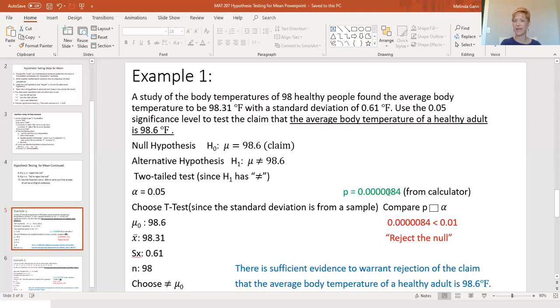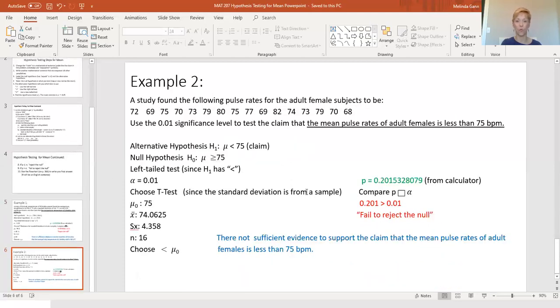So that's a tiny probability. What I'm really saying is, if there's a less than a 5% chance that this would happen if that was true, then I make the assumption, well, that's not true. And that's why the null gets rejected. All right, let's go look at another one where you have to do just a little more work.